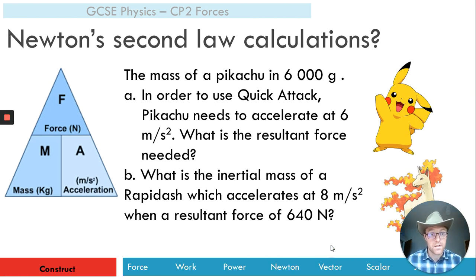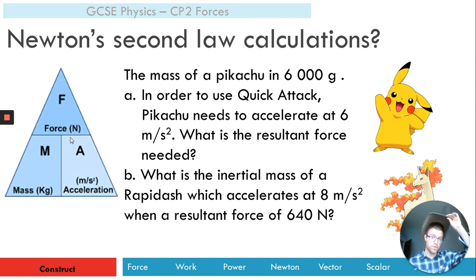Okay, now it's your turn. I'd like you to try to do these calculations. Be careful, this mass is in grams. You're going to need to convert it to kilograms. Give you a little hint. You should be able to do that from our key skills lesson. If you didn't do the key skills lesson, then please go back and do the online lessons on key skills part 1 and 2. However, just in case you didn't do it, I can tell you that to convert from grams to kilograms, you need to divide by 1,000. So, pause the video and give these two questions a go. Use the F equals ma triangle here, or the equation. Pause the video now.